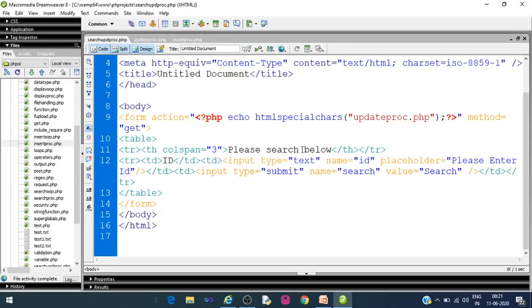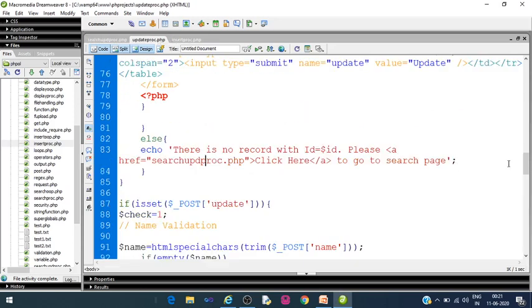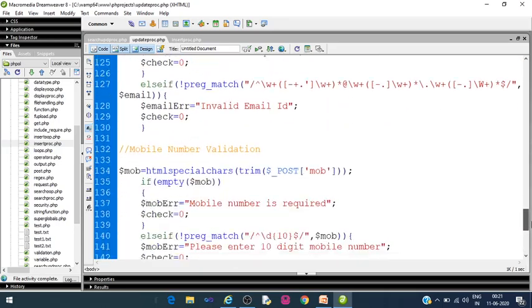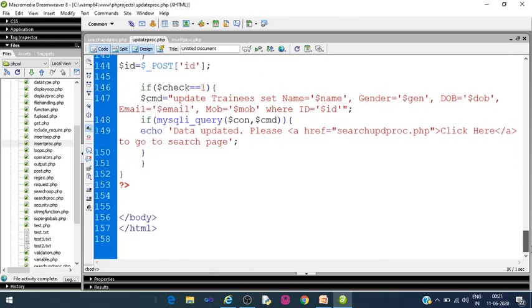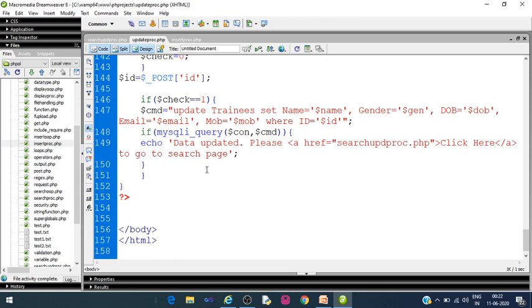Why so? Because on failure, we are not actually displaying anything. We are simply doing things. So on failure, if this query does not execute, then we need to again print all this form here. So we will just add here a PHP script and we will start.